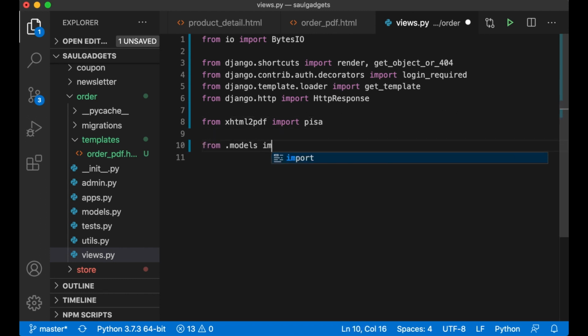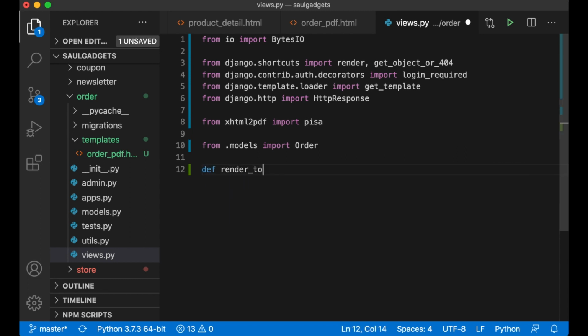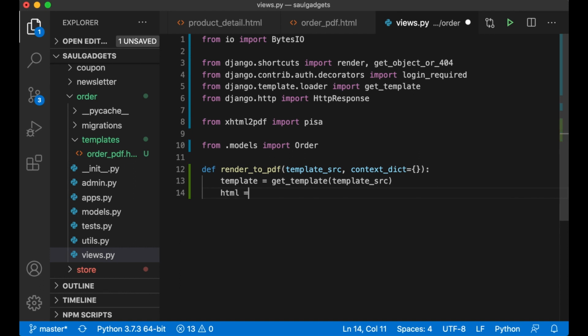From .models import Order, and then I can create the function to render the PDF. def render_to_pdf. It takes a template source and a context dictionary. It can be default to empty so it doesn't crash. template equals get_template. Pass in the template source. html equals template.render.